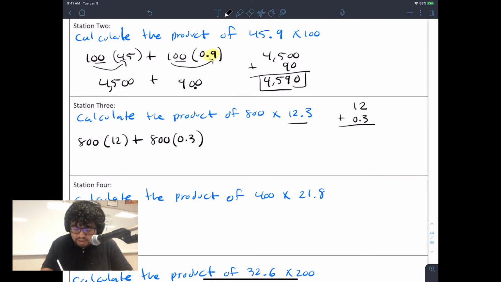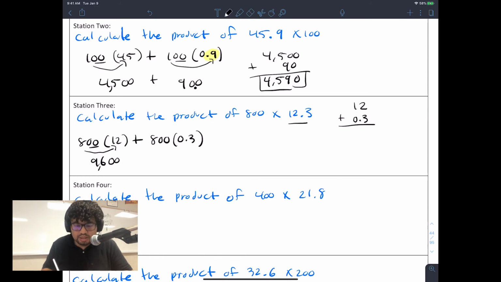So then I do my multiplication. 8 times 12. So how do I do this? Okay, so think about it. Let's pretend that the 12 is a 10. 8 times 10, that's 80. So that means that times 11 is 88. So that means that times 12, that'll give you 96. Okay, now you add these two zeros right there.